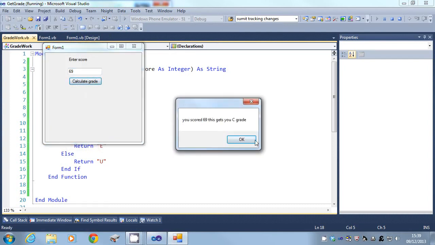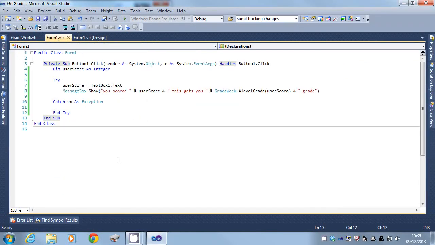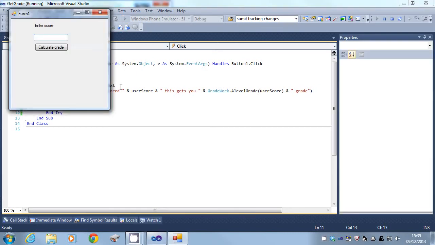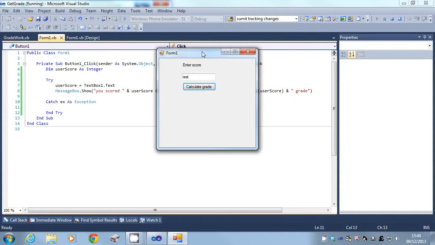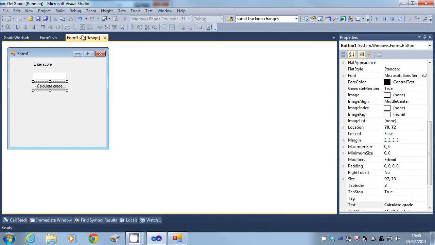C grade. Okay. Obviously, I need to do a little bit more work because really, I should put a catch in there, with a message I want to put out in case I put some junk in. If I run it as it is, and I put like that, it's going to crash. It's like thinking about it. Crash? Are we going to crash? Oh, it's not doing anything. Don't know what it's doing there.